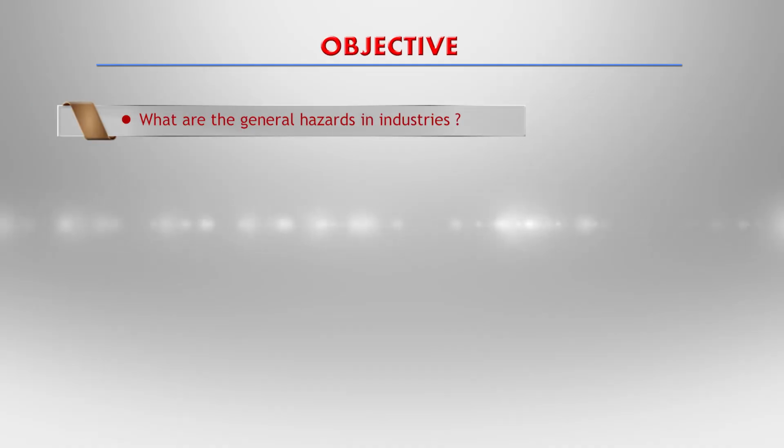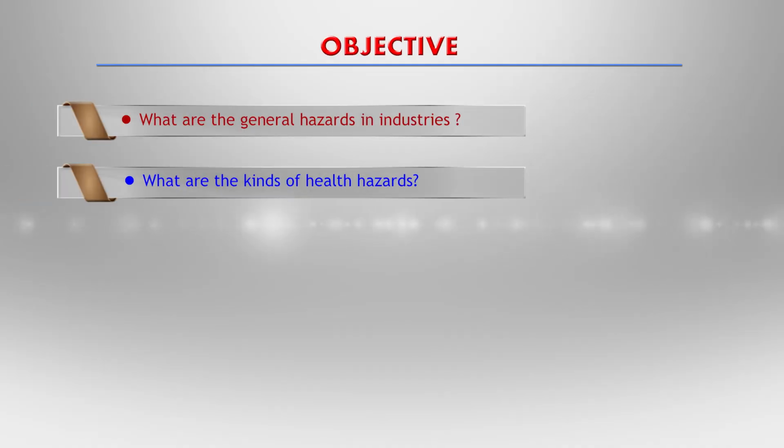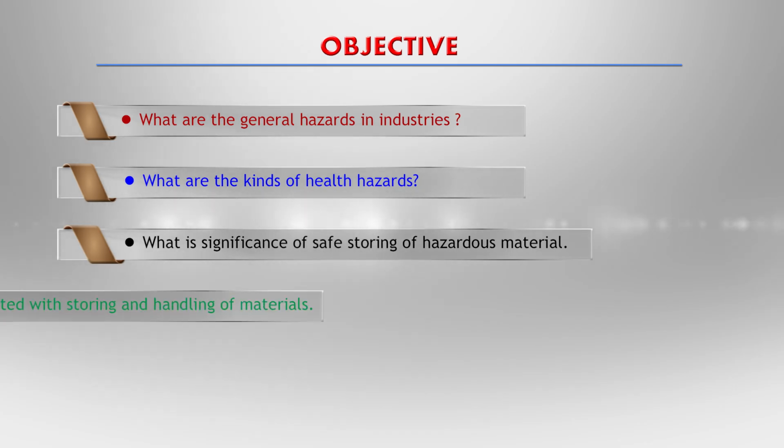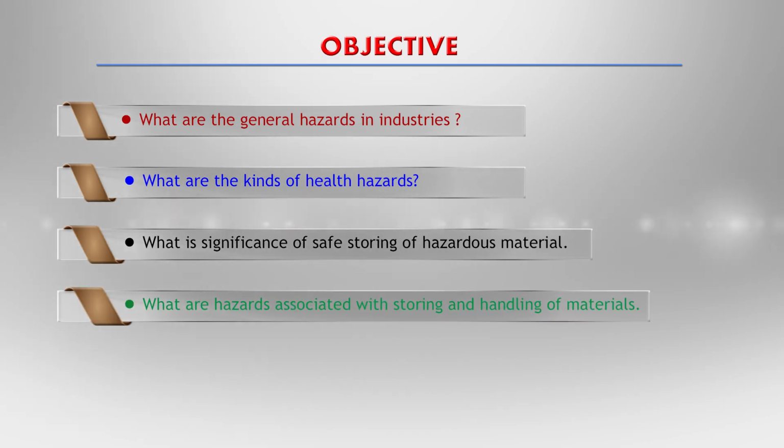After the session, you will be able to answer some of the following questions. What are the general hazards in industries? What are the kinds of health hazards? What is the significance of safe storing of hazardous materials? And what are the hazards associated with storing and handling of materials?